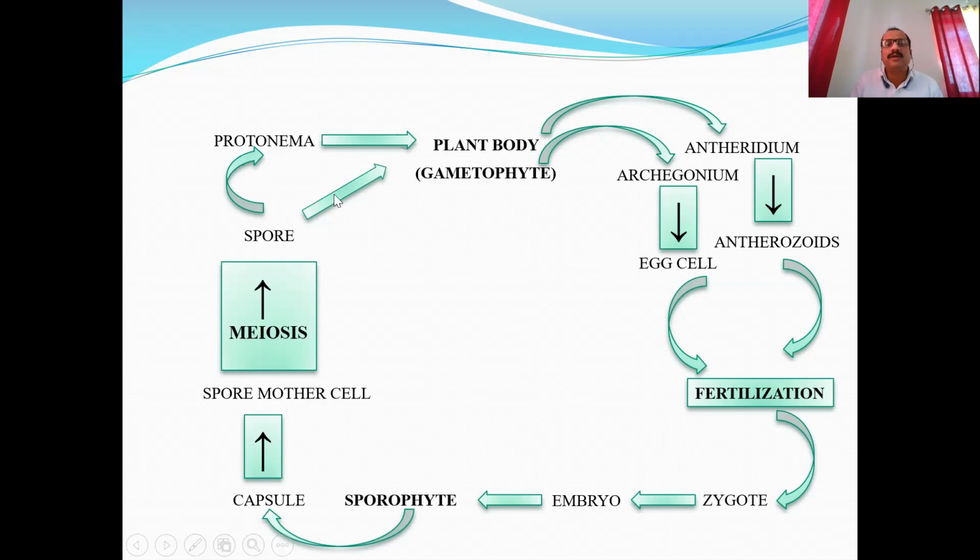Previously I said lower cryptogams and higher cryptogams, but there should have been, you see here, just a minute, here the spore gives rise to the plant body directly because the spore is the first cell of the gametophyte generation. So it germinates and develops into the gametophyte, and that gametophyte is the plant body. So the spore directly gives rise to the plant body in lower bryophytes like Riccia, Marchantia. And in higher bryophytes, the spore forms protonema, and the protonema forms the plant body in higher bryophytes like mosses. So I wanted that correction made.